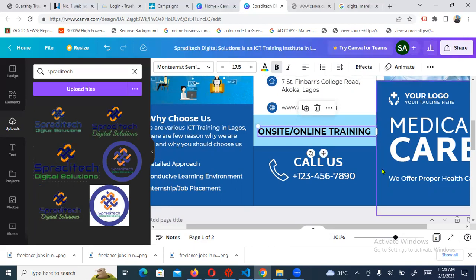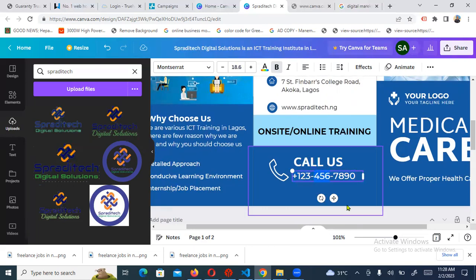Okay, so colors is okay. Then I have to replace it with my own number. I can actually write 808, excuse me. I can get rid of this plus if I so wish.